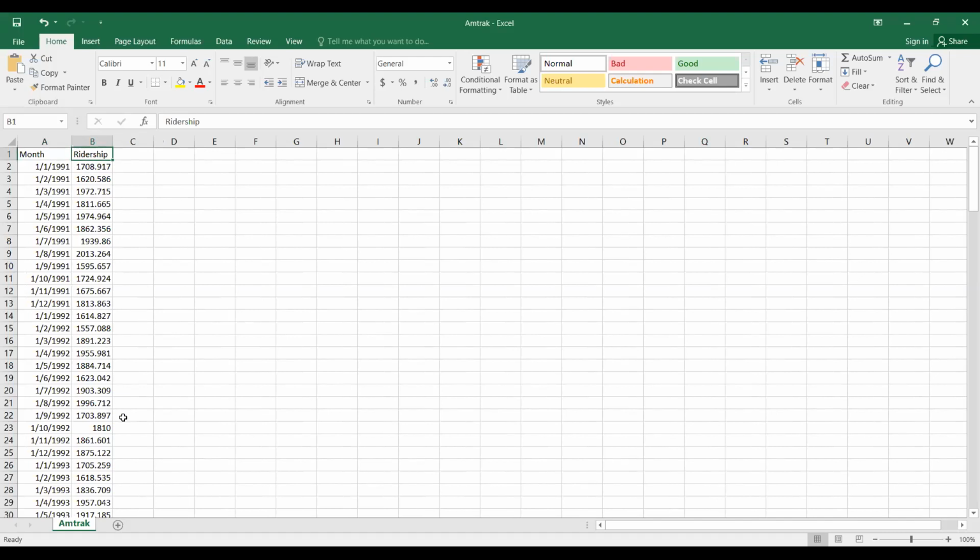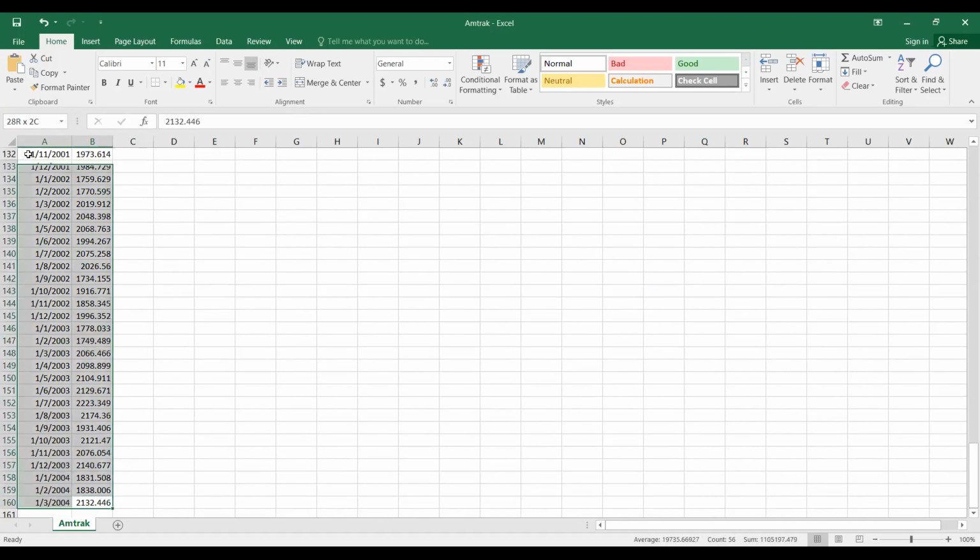With this now, using just a simple line graph, we can model this time series data. Like we said earlier, the very first step to understanding your time series data is to plot a simple line chart, which is what I'm doing now. I've selected the two columns in the data, and I'm coming right to my Excel sheet here.